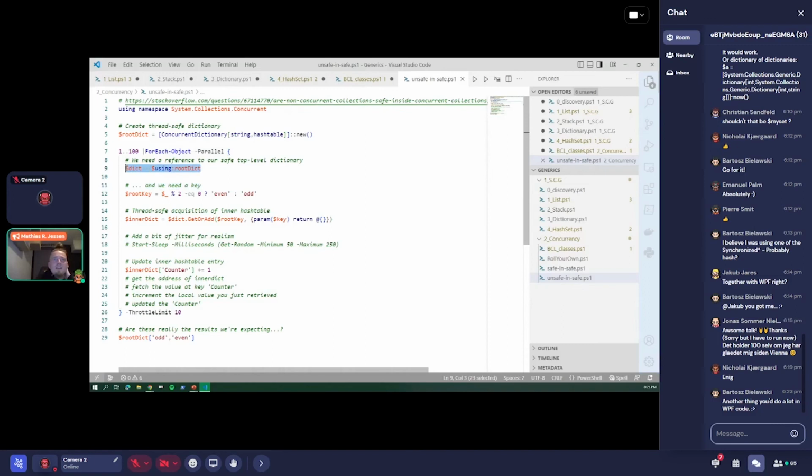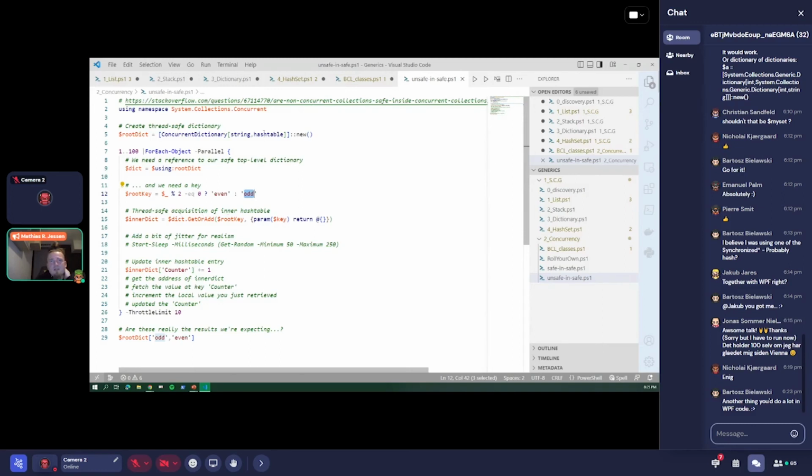You can see here we need to use the using scope modifier when working with parallel. Okay, so I have a reference to my dictionary, and then based on the value I've input, I pick one of two keys. And so then the next step is from the root dictionary, let's get the inner dictionary, the hash table that is associated with the key that we've just picked.